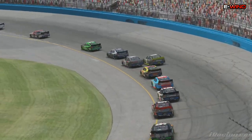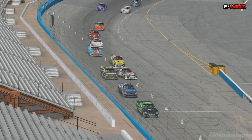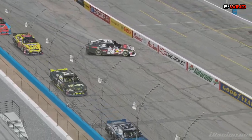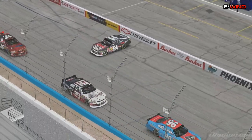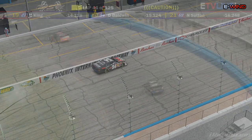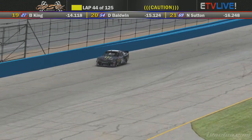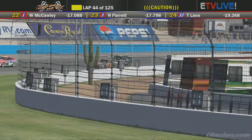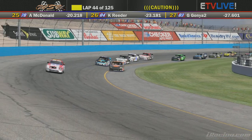As these guys go side by side, the 54 kind of had to be maybe a little bit frustrated, maybe a little impatient with those guys passing on the outside line. Tough racing. 54 goes around, and damage to both ends of the race car. Max Paquette will lead this field. We'll stay with this and maybe go to a break following the pit road opening here, see if any guys do decide to come down pit road. But Paquette and Oates have shown that they're pretty strong here. McCauley, your early leader, guys, is back in position number 22, so we'll see what happens here with pit stops.